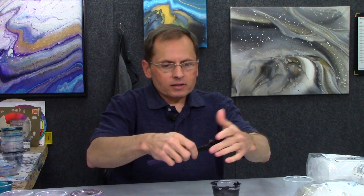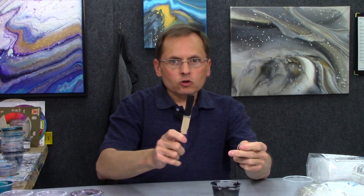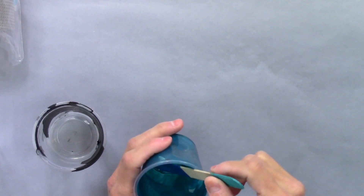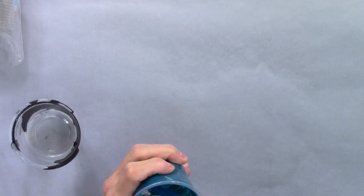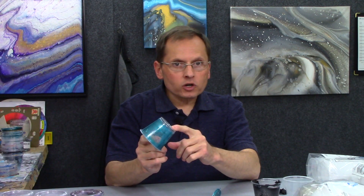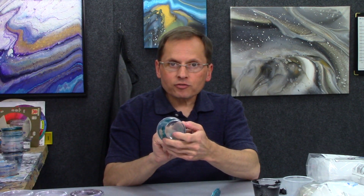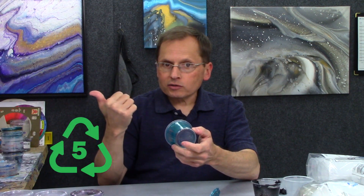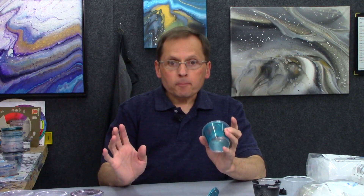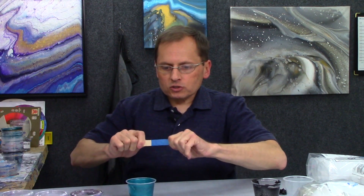That's one great thing about these cups — you can reuse them. I'll pop off the leftover paint, put the stick back in my jar, and throw the cup in my container to get cleaned. Here's another one — same thing, an old stick I threw in an empty paint cup. If you just pull it, most of the paint comes right off. So whenever you're looking for cups, look for that number five recycling logo. That means it's polypropylene and the paint will come off pretty easily.